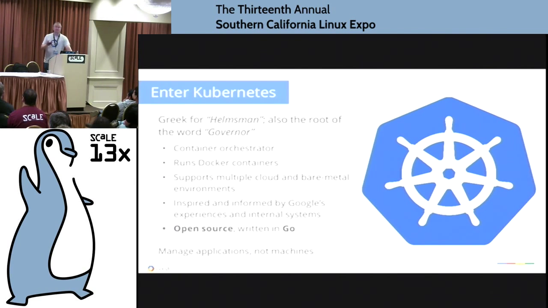So this is a system that is inspired by and informed by Google's experiences here. It is not our internal system. We did not take our internal system, which is like eight bazillion lines of code, and just drop it on your heads. What we did instead is we started over. We said, let's go back to first principles.